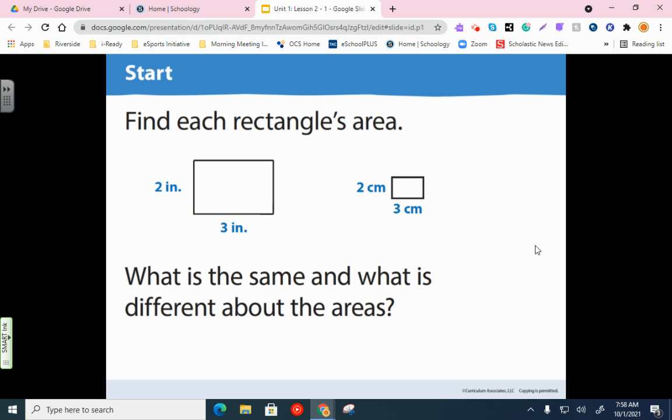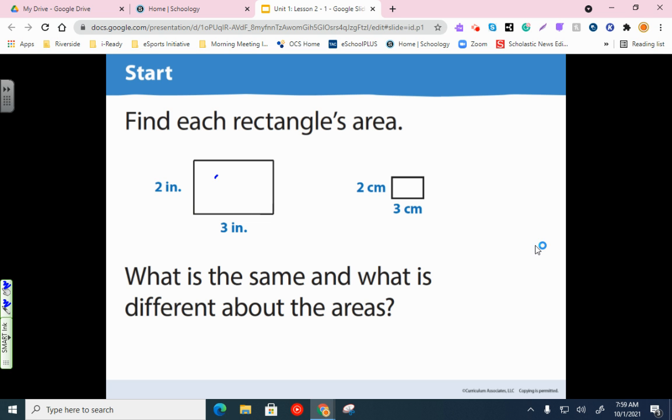So over here on the left, we've got a rectangle. Actually, we have two rectangles here, but on the left, we have 2 inches versus 3 inches. And over on the right, we have centimeters. So it's really important at this point to look and see if they're like a specific measurement. Because if you look at a ruler, a centimeter is much smaller than an inch. So it does matter as far as what's here. So let's answer this question. So what's the area of the rectangle?